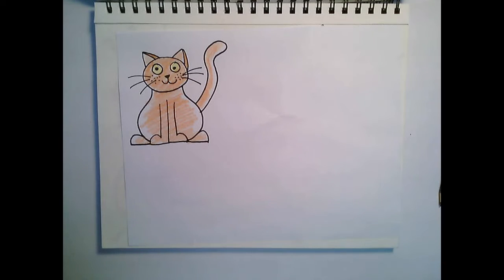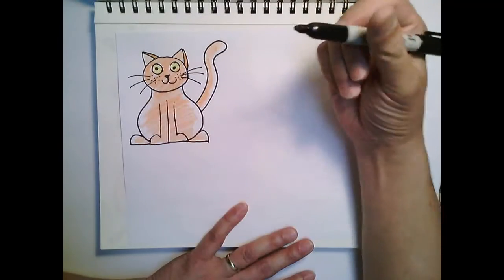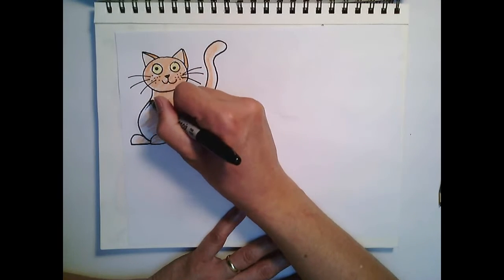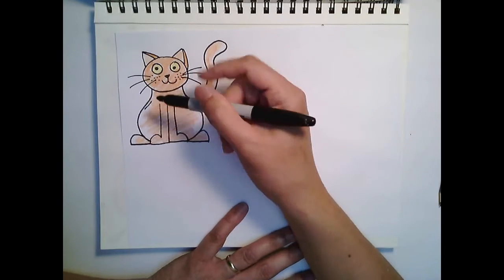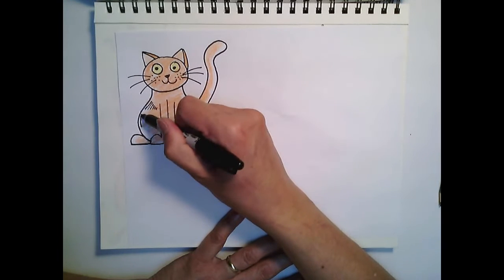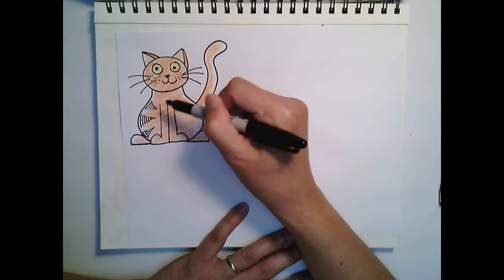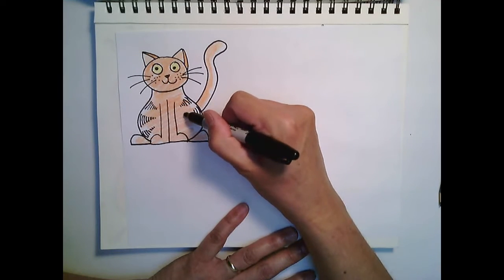But something is missing. It's not quite exciting. What can we do? I am going to use my Sharpie and give the kitty some markings. So what you do is start with a line and then it becomes shorter as you go inwards towards the body. Can you do that? And it becomes smaller as we go inside. So you do the same thing on the other side.